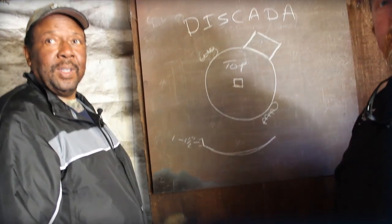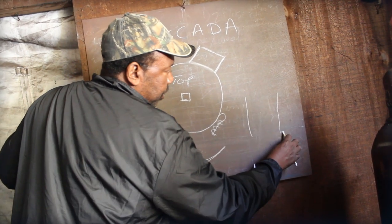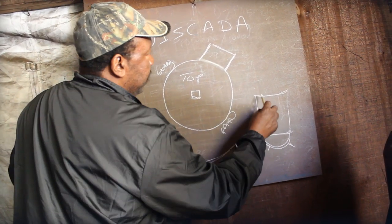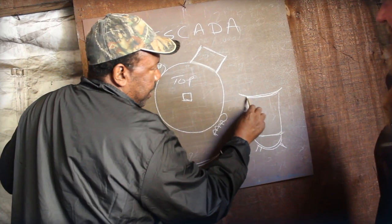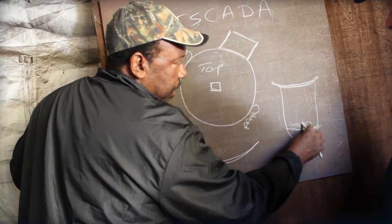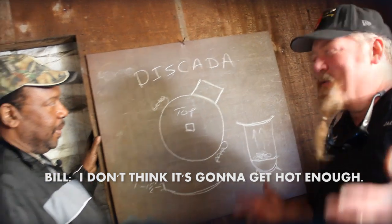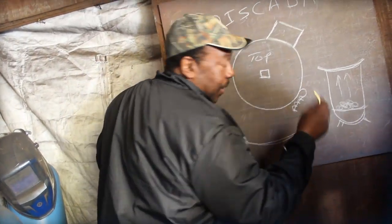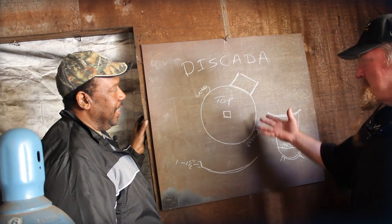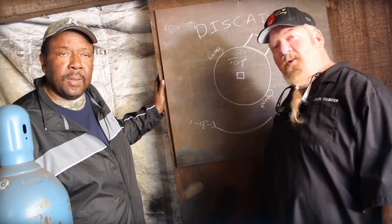That's a great idea. That metal's pretty thick on the bottom — is that going to get hot enough? Well, he's planning on putting it on a Smoky Mountain — a Weber Smoky Mountain. Excuse my artwork. So we're actually going to set the discata right here on top, just like that. We want to make sure that when we put coals in there, this is going to get up to like 350–375 to fry. We have to trust the engineer, Bill — it's going to get hot enough if we fill it with charcoal up to here. So this is basically what our discata is going to look like. How long is this going to take? Probably about three weeks. I can't wait — we'll come back and fry up some eggs.